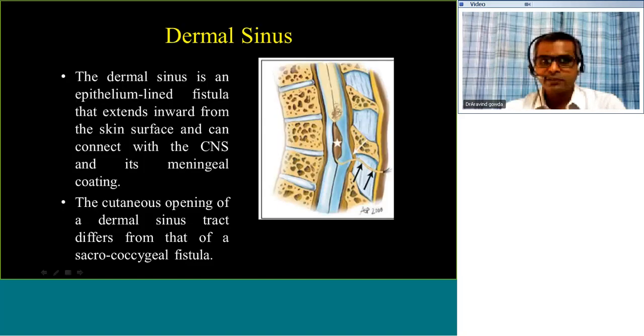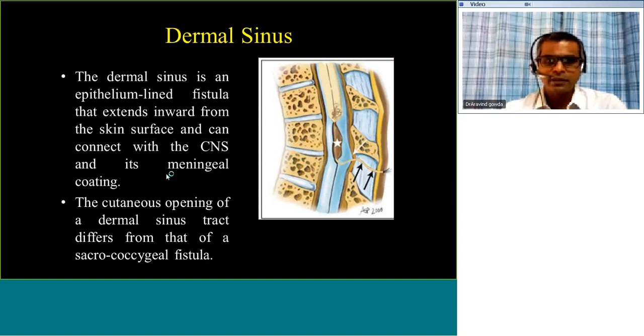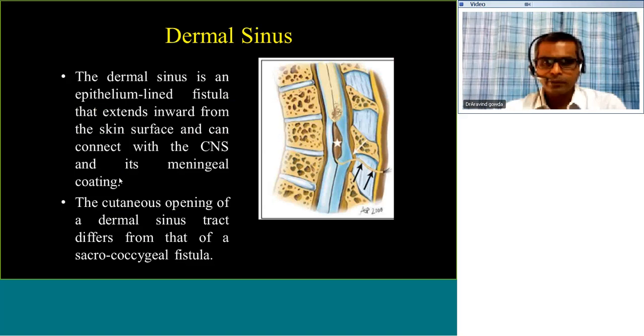So we should be careful in such scenarios to look at the signal changes, whether they are secondary to demyelination or whether it is due to infection, which may be associated with the dermal sinus. Because I've come across one case which I always tell in my meetings. One child, around 8 years old, had a dermal sinus that was missed clinically, and the child had come for imaging. The imaging was reported as demyelination by someone.